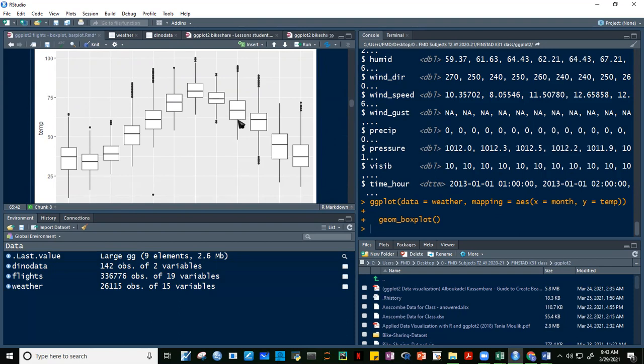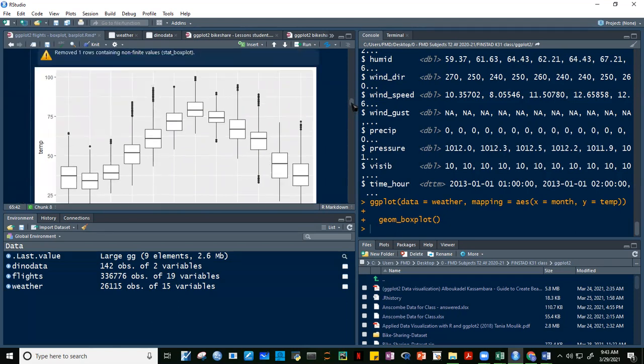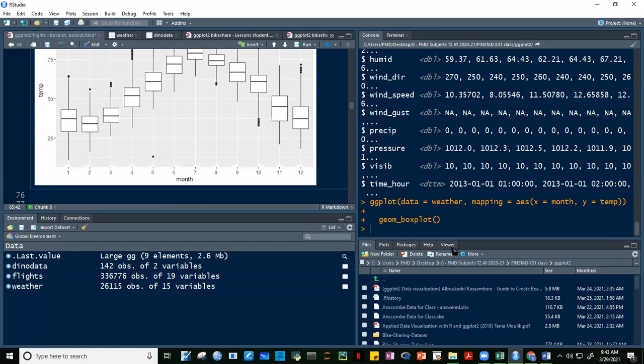Okay, so let's take a look at this. What do the numbers here represent? 1 to 12. What are they? They're the months, correct?